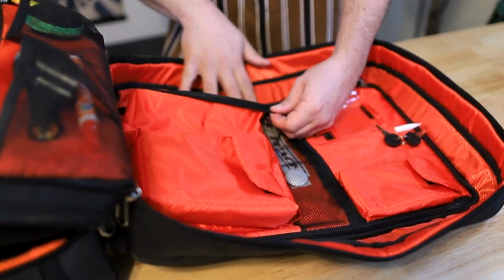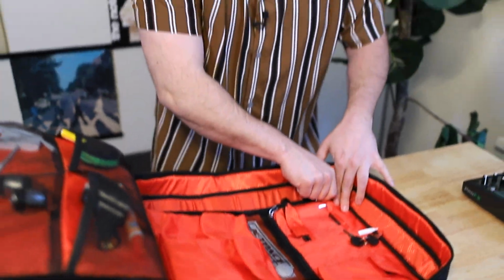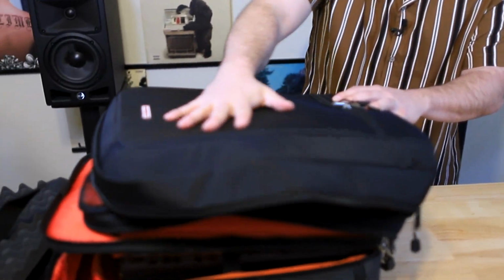And that's it. And then over here does unzip out because that's how you get to the back. Because if you want this custom done with a logo like their other bags, they can do that. They can put your logo right here on the front. So you got the branding. I keep mine plain. I keep a low profile, but you do what you like, and it is an option. They do a fantastic job at it, legit embroidered right on there. Super professional. I love what they do there.